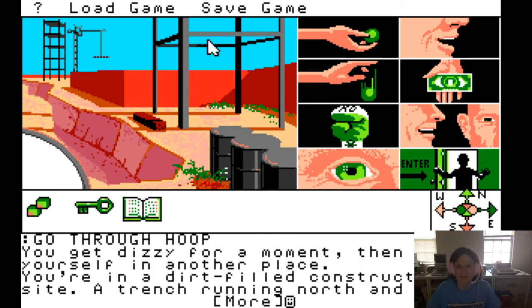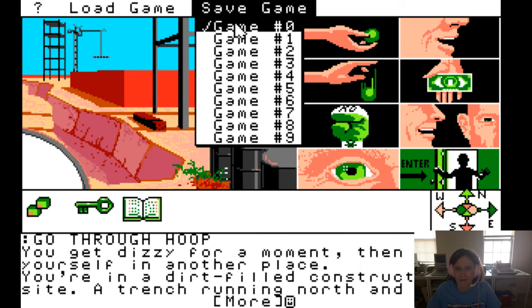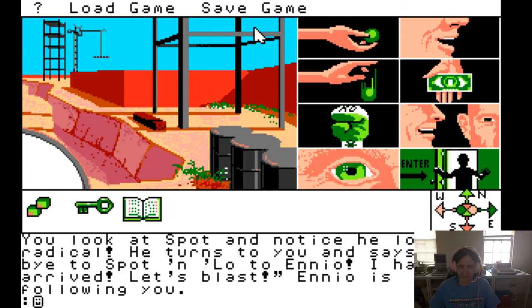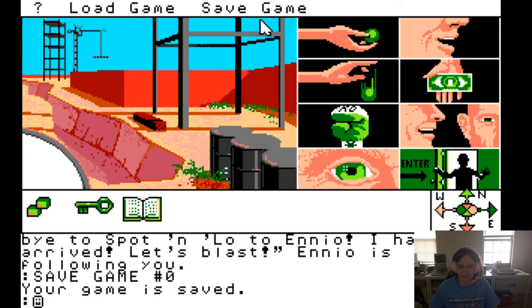Okay, so we're going to save here. Okay, we know we can pet the dog. Your game is saved. Learning by dying. Learning that you need to actually save the game. Okay.